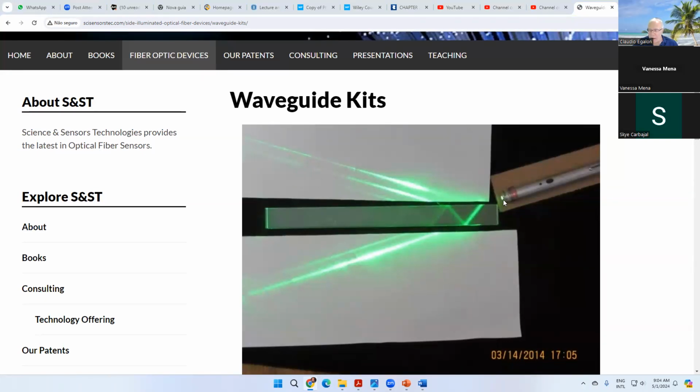So what's happening here? Here's the laser being incident in a piece of plastic. The refractive index of this plastic is around 1.5. So this is medium number one of lower optical density going towards a medium of higher optical density. The optical density of air is 1. The optical density of the plastic is 1.5. Note that this is the angle here, the angle of incidence.